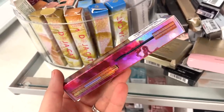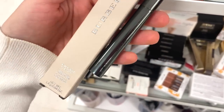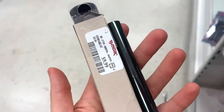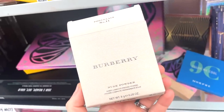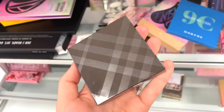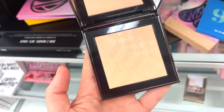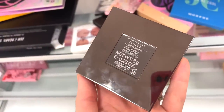They also have this Burberry Fresh Glow Highlighter Pen in Nude Radiant Zero One — you could use it for the eyes or cheeks and it's $9.99. They also have this Burberry Nude Powder, the Sheer Luminous Pressed Powder, which I don't think I've ever seen, for $19.99 full size. Gorgeous packaging — I feel like it reminds me of the Dior one. For the price it's really not bad at $20. This specifically is in Nude Powder No. 11 Porcelain.